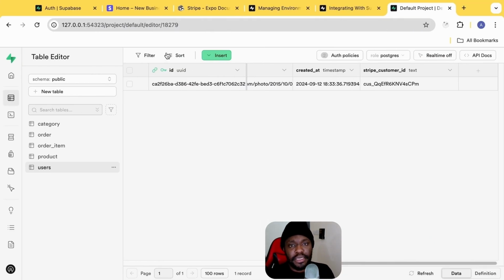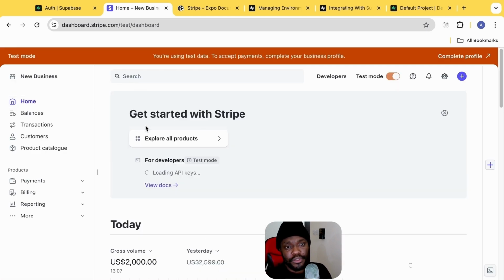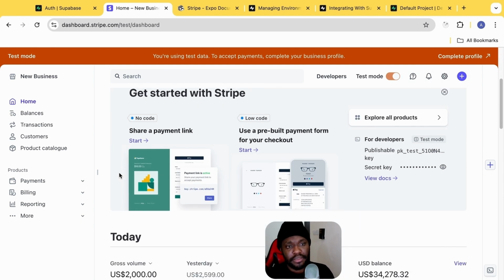And now if you double check, you can come over to the Stripe dashboard here, and this is going to load. Just give it a second for it to load. We should now see that we created a Stripe customer, and now we have that link between Stripe and our own user, as we are saving the customer ID. That's the only thing we're saving in our database.